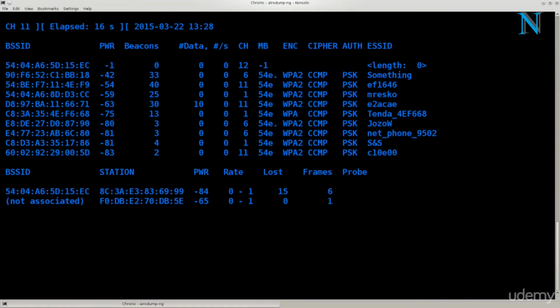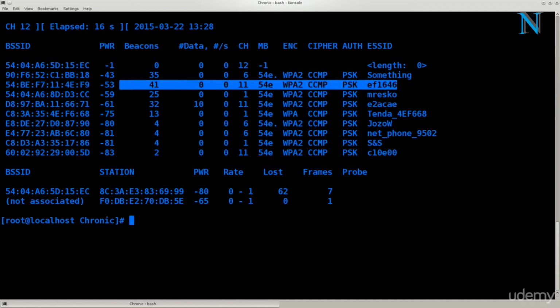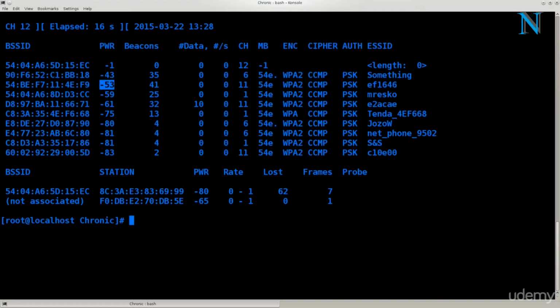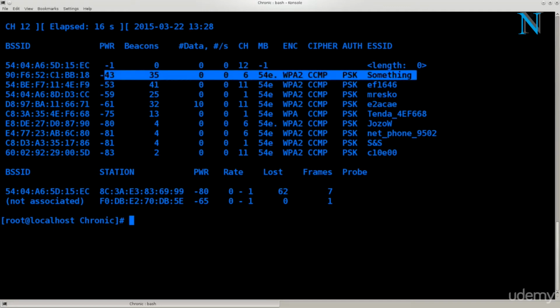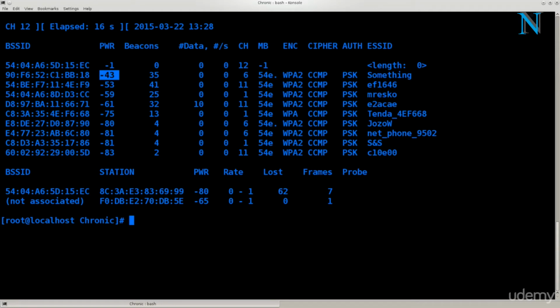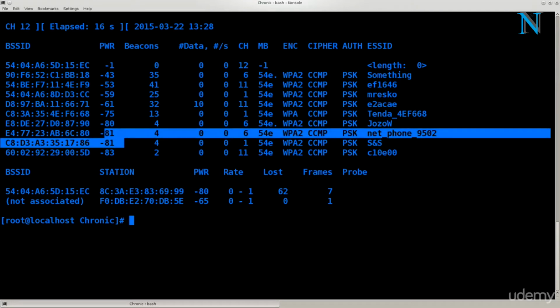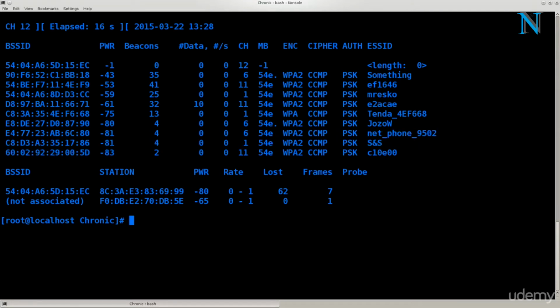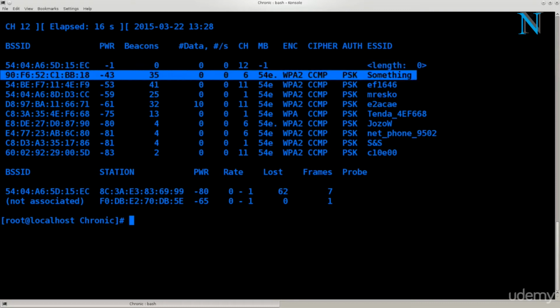You want to have, let me just stop it here because I have the network that I want. You see something is -43, and then I have this one which is -53. These are all relatively good ranges. They have relatively good signal strength, and somehow, even though my router is literally right next to my computer, it's -43, which is not as good. And I have these -80, who are probably my neighbors or something like that. Anyway, I'm not going to touch them. I'm not going to mess with them. I'm just going to focus on this one, which is mine.